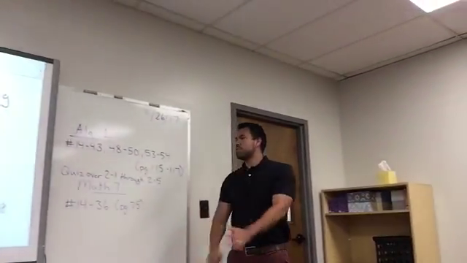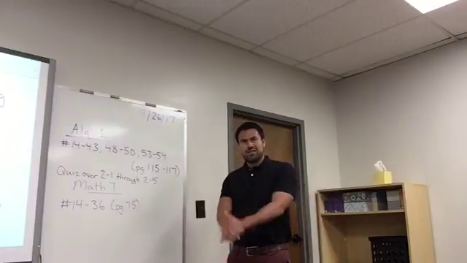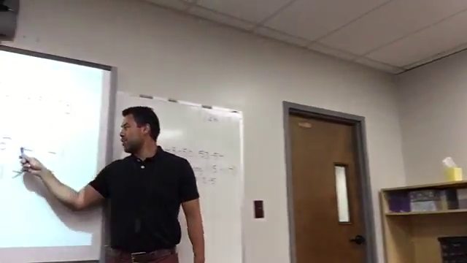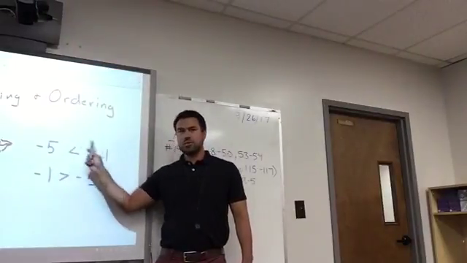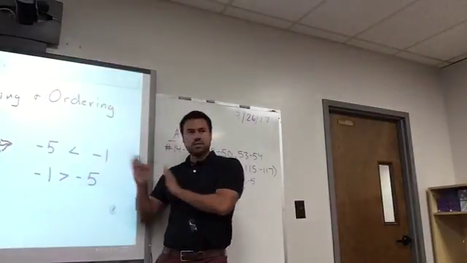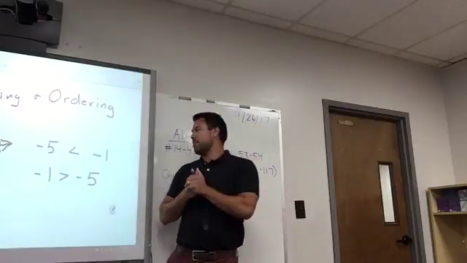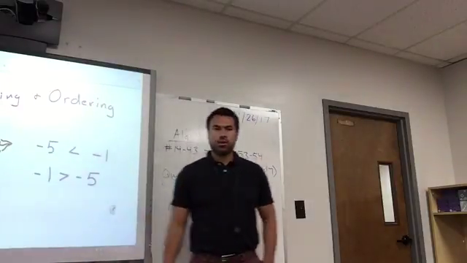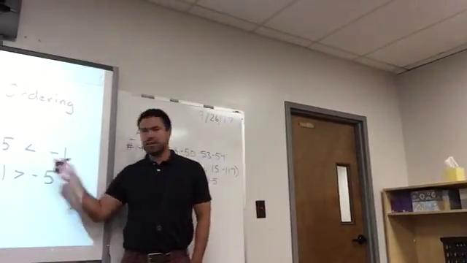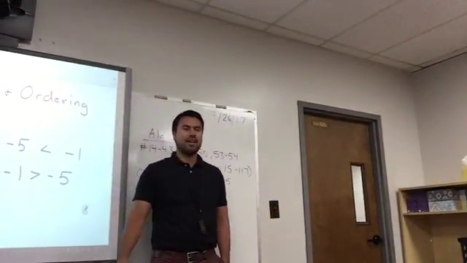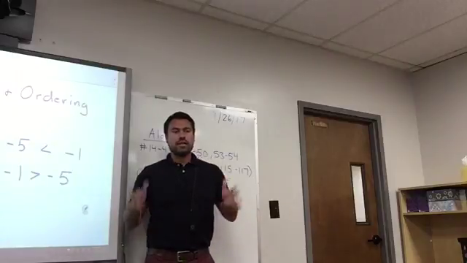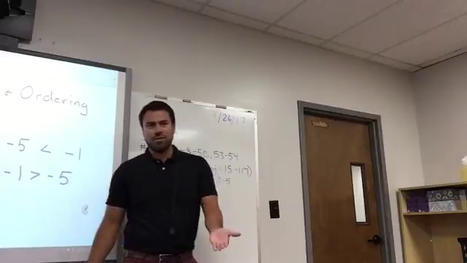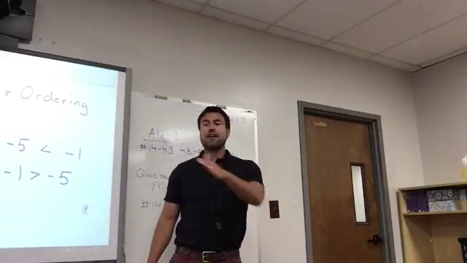Okay. Do you guys remember absolute value? Yes. All right, let's see if you guys remember this. How many of you are good with these comparisons with these two sets? You guys okay with that so far? Okay. Which number out of these two is greater? Callie? -1 is greater. You guys okay with that? Okay, which one's the smaller number? -5 is the smaller number.